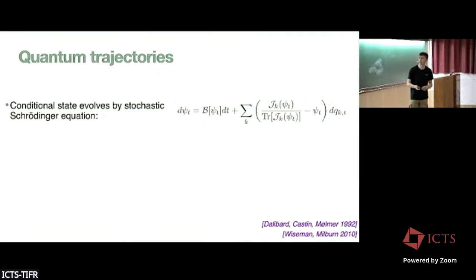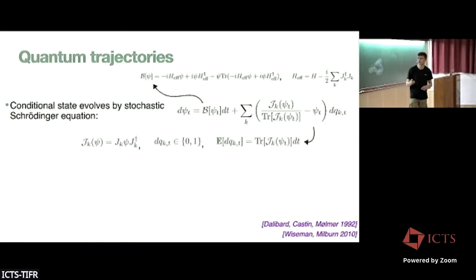Okay, so now if we move to the quantum trajectories, again, this has been extensively described to us over the last couple of weeks, but we start with some stochastic Schrodinger equation. This first part here is just the effect of Hamiltonian evolution. And then we have our stochastic part, which is just the back action on the system. So we have this curly J, which is just our action of the jump on the state. And then we're going to take a jump unraveling. So this noise term dq just takes 0 or 1. Hopefully this is clear.